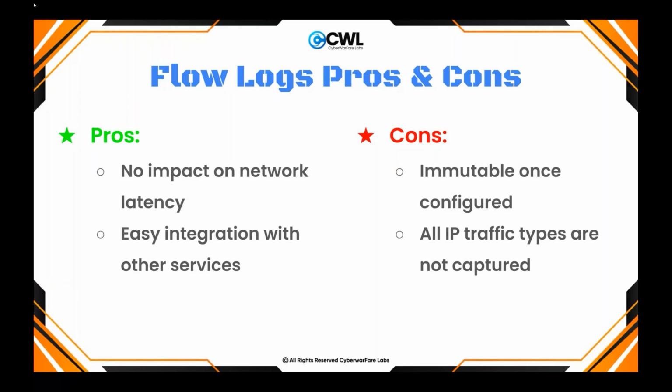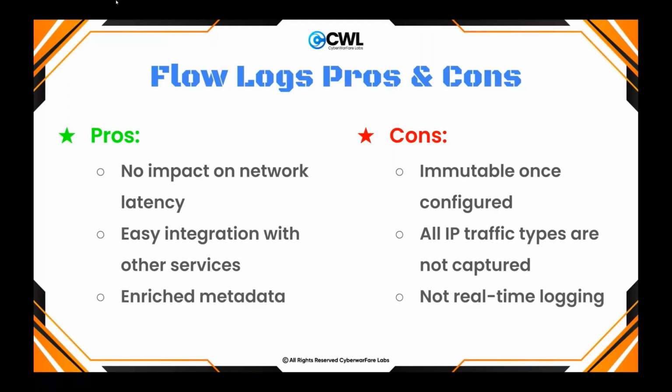One of the cons is that you cannot capture all types of traffic. Certain types of traffic are not captured by the flow logs. These traffic types include when you query the AWS metadata service, that is 169.254.169.254. You cannot capture traffic to that IP address. Another is traffic to the AWS time servers, which I think is on 169.254.169.123 or something. And another traffic type you cannot capture is requests made to the AWS DNS servers. So if you want to capture DNS-level traffic, the requests have to be made to a server outside of AWS. Maybe it is a server you control, maybe it is controlled by some other vendors or providers.